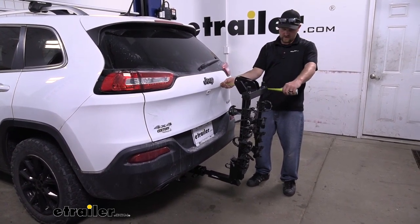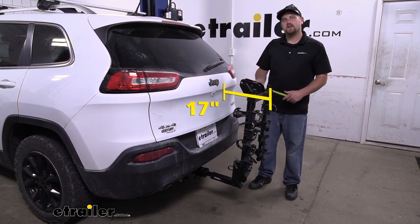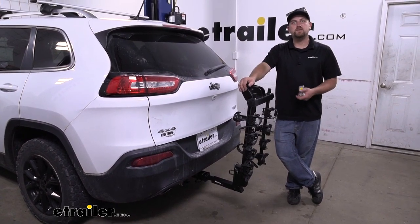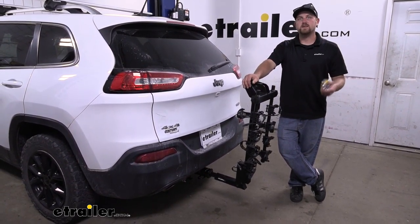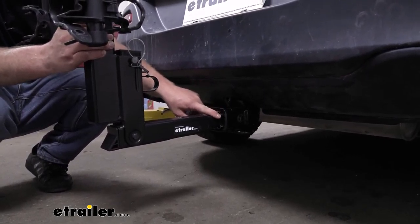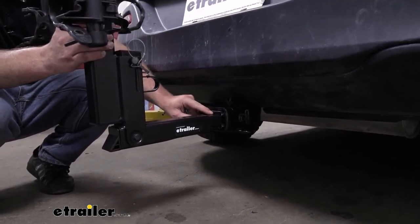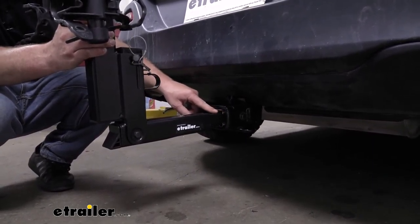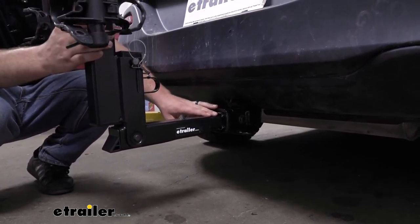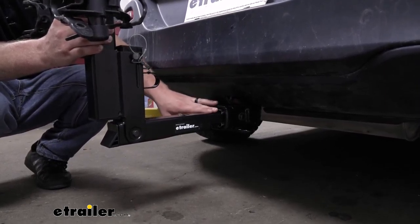We'll take that same measurement from the hatch to the very edge — looks like it's only going to be about 17 inches. So with it like this, I really don't see it giving you any issues when you pull into your garage or a tight spot. The rack is going to work with those 2-inch by 2-inch receiver tube openings like we have here today on our Cherokee, but it also has the ability to work with the smaller 1¼-inch by 1¼-inch opening. So it gives us some versatility — if you have another vehicle in the household with a different size hitch, chances are good the rack is going to work with both of them.